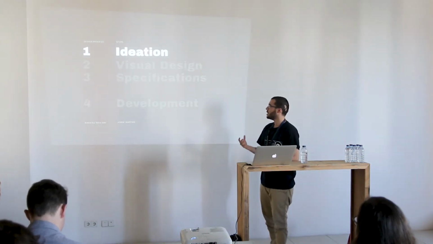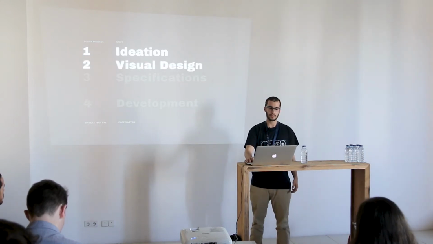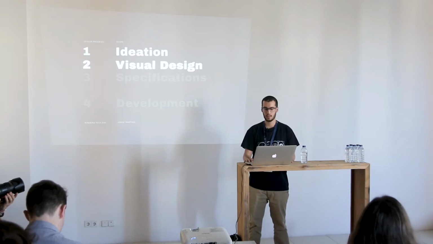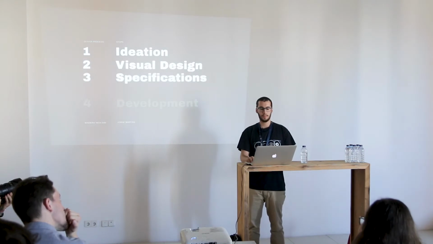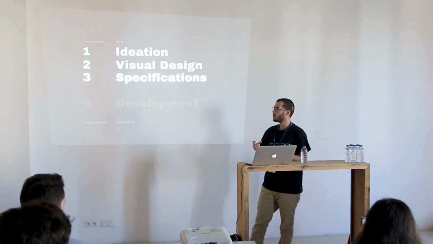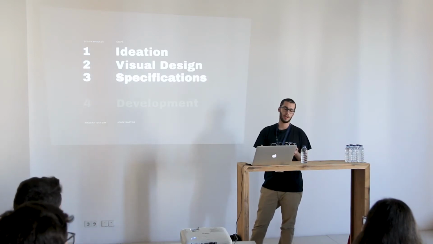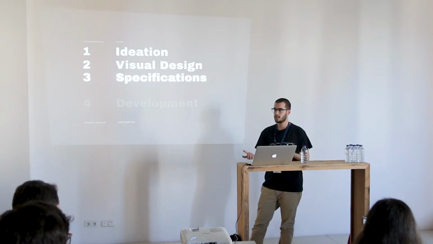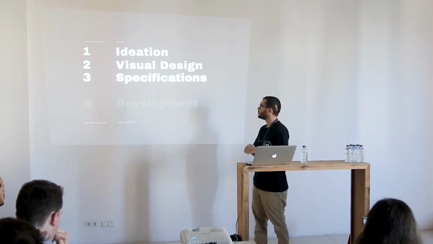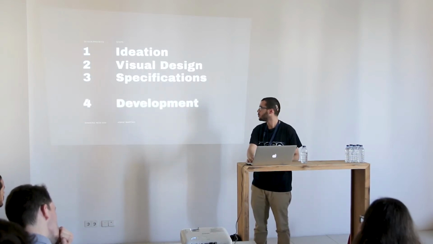So this would be the usual process that, at least I noticed, is common. We go into the ideation as designers. We do the sketching, wireframes, concepts, just exploring the ideas. And when that's finalized, we go into the visual design, where we make the mock-ups, the graphic design, basically. And then we create a set of specifications, some call them red lines, but it's just measurements of where the logo goes, or where this UI element goes, as well as the colors that are being used, so the developers can use the correct colors, as well as the icons, the fonts, the actual images, like banners or something. And then we wrap this all up in a package, and we just send it to development and hope it's going to be well implemented.